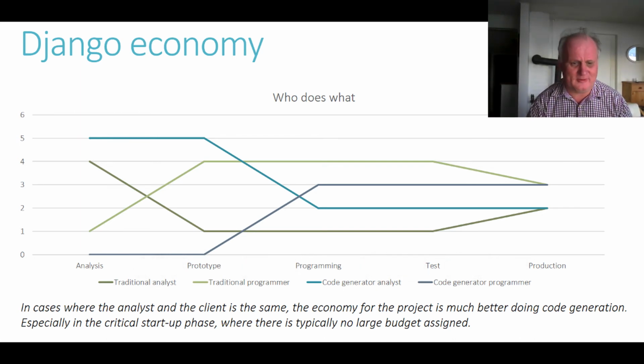I think it's very important that you look at not just the technical issues when you choose a strategy for development. You also have to look at what is the economy behind that. Because at the end of the day, it's the economy that decides whether a project gets started in the first place, and whether at least management will consider a project a success or a failure.